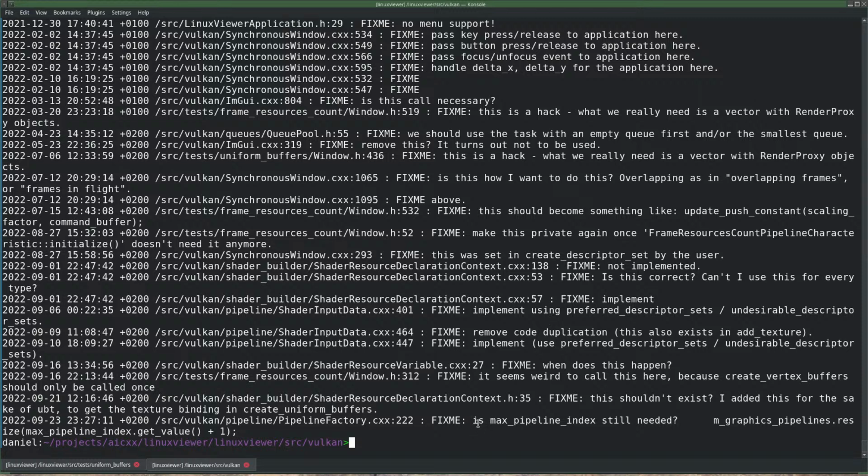FIXME, is max pipeline index still needed? Now how would I know that? Plus I don't like this slash here.